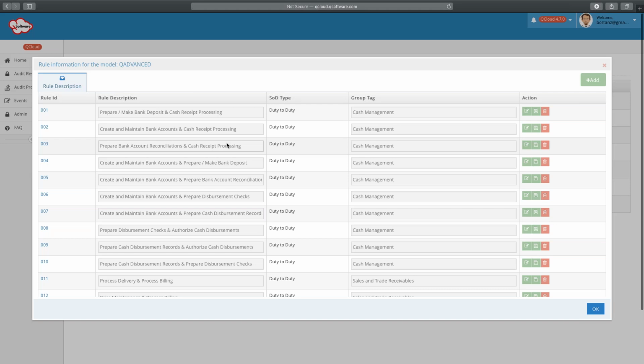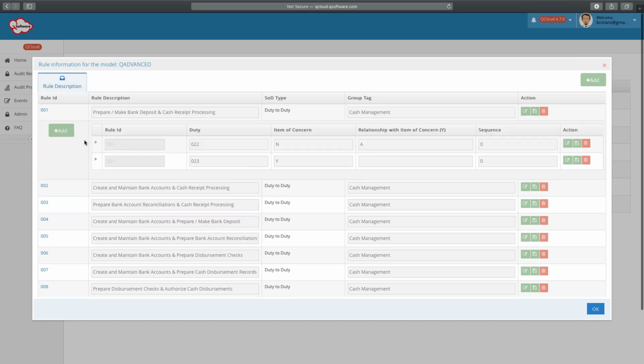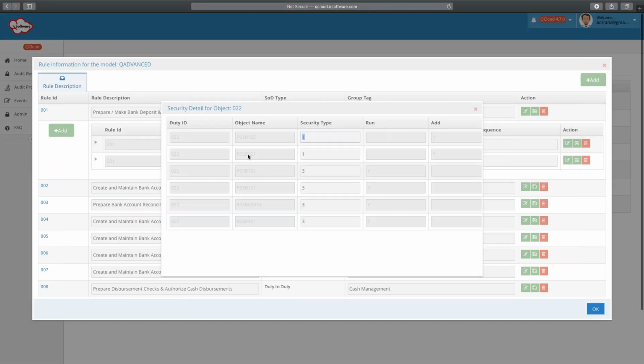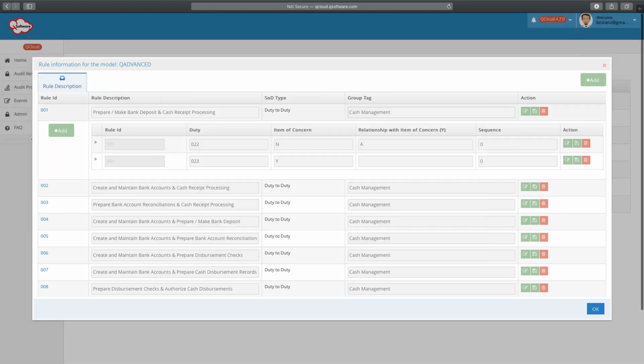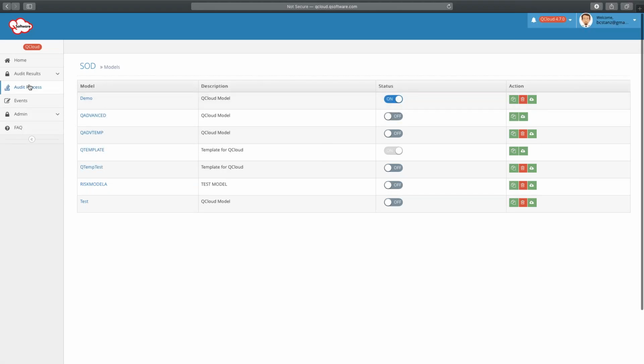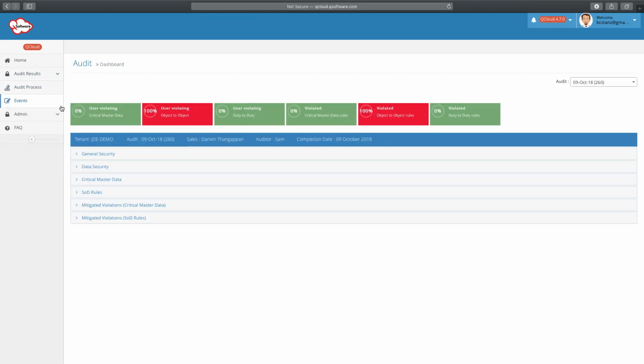A lot of customers that we deal with will turn some of these on or off, or they will augment them and drill in and change the actual rule itself based on the objects within JD Edwards that they want to put in. And especially it comes into play when you're doing customizations to JD Edwards. And a lot of customers will take these rules, you can copy them, you can export them, manipulate them, upload them again, etc.